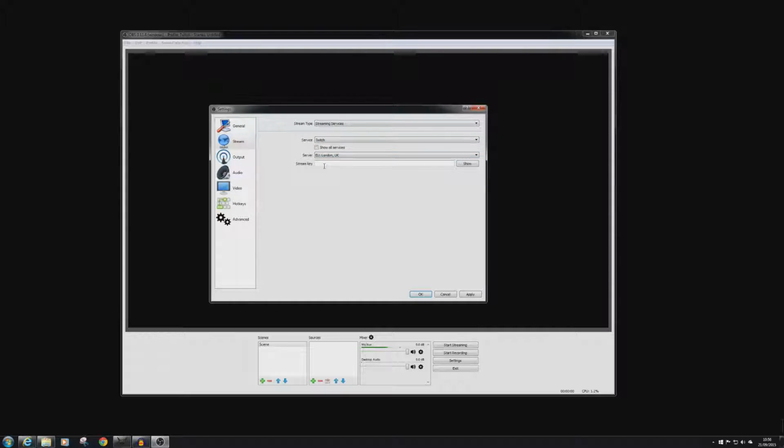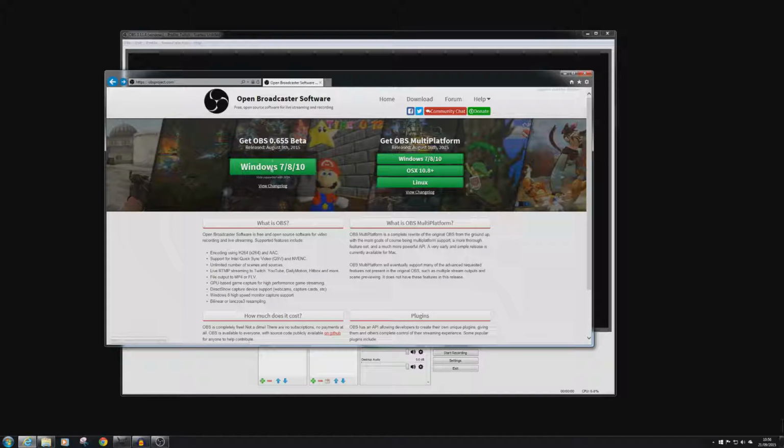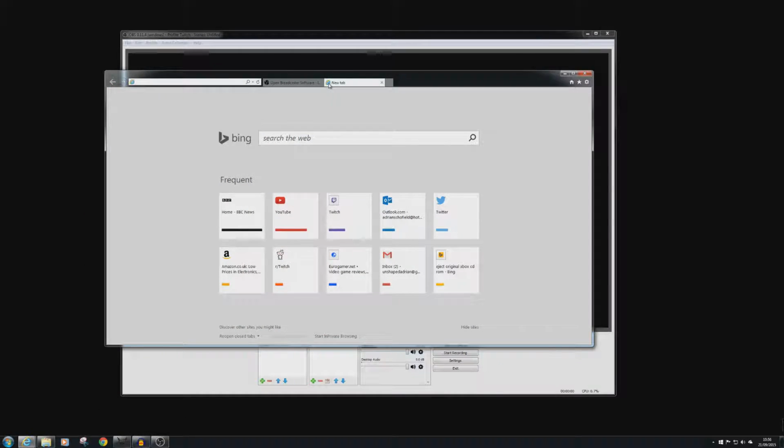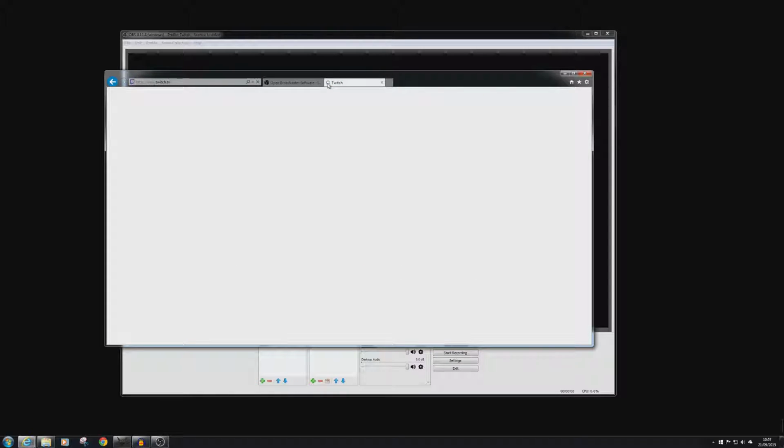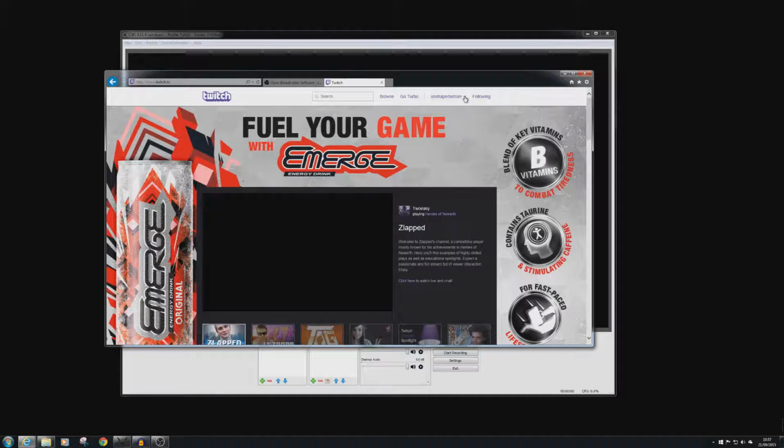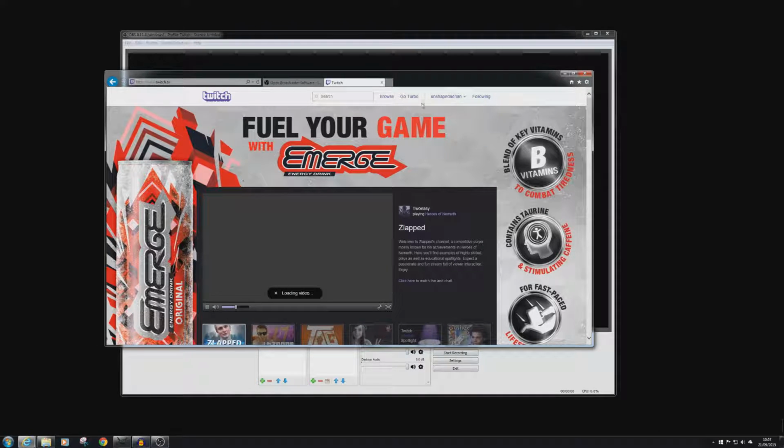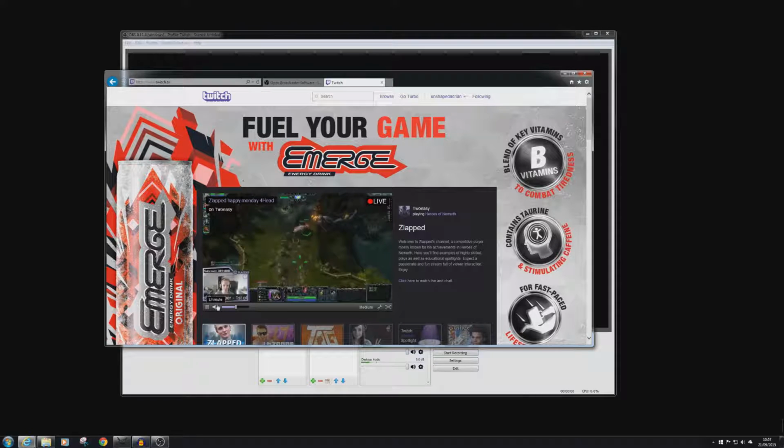The other thing we need is the stream key. Now we're going to need to get this from our Twitch profile. So let's just go to Twitch. Excuse my bad typing. I should have had this prepared earlier. And this should just log me in, I hope. Go to Twitch. Once you're logged in, you should see your username up here. We will mute this quickly. We are going to go to dashboard.